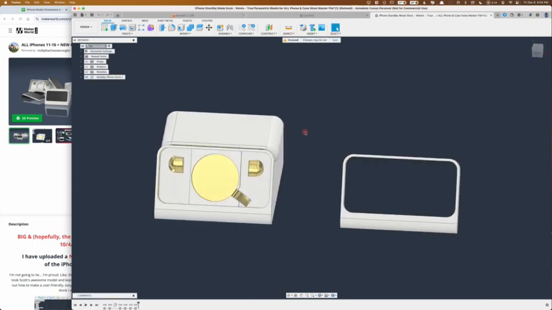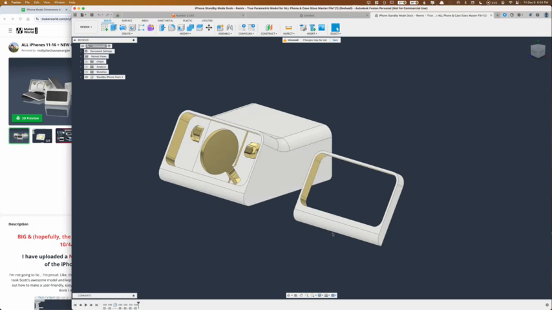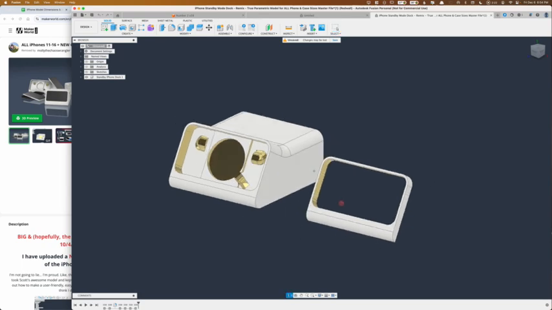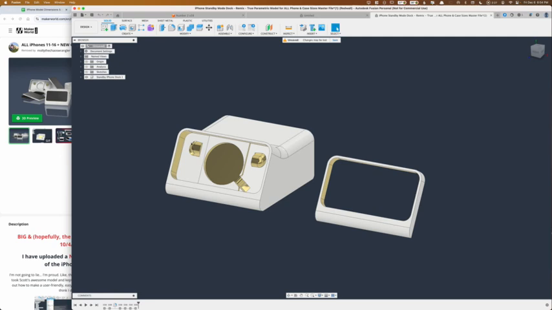Right here, you've got your phone dock, you've got your clicker, and you also have the test slice that I made. This test slice is dynamic, so whatever you do to this dock, it will change the test slice. If you want to, and I would highly recommend it, you can print the test and see if it works. That way, if it doesn't work, you can go back and change it without having to use a whole bunch of filament.